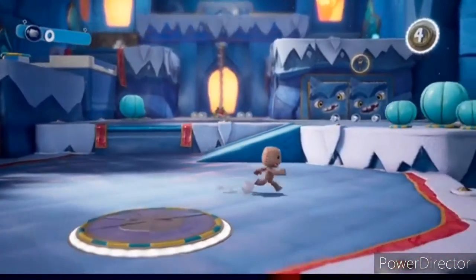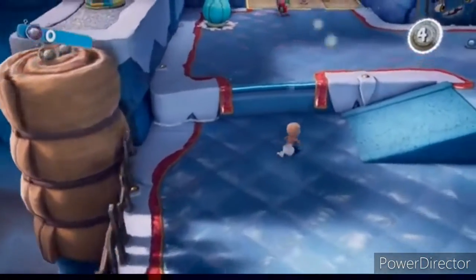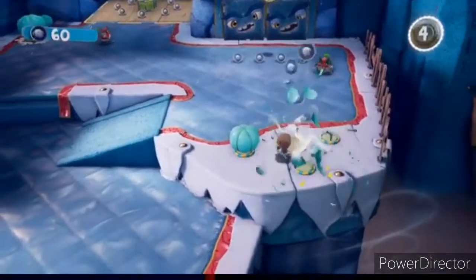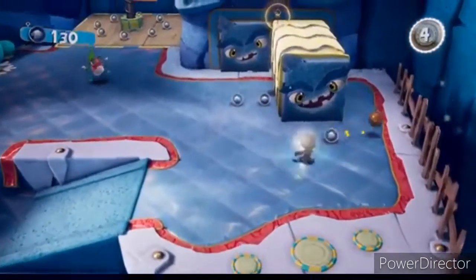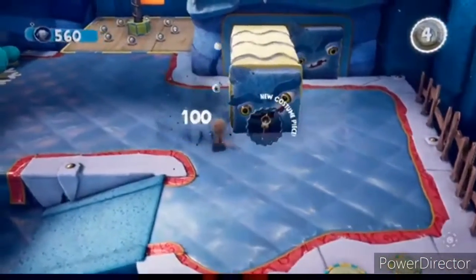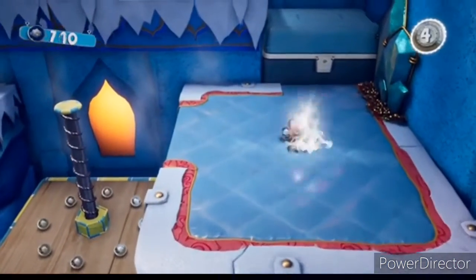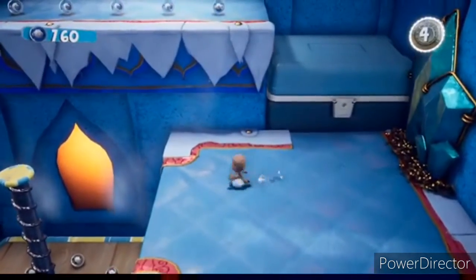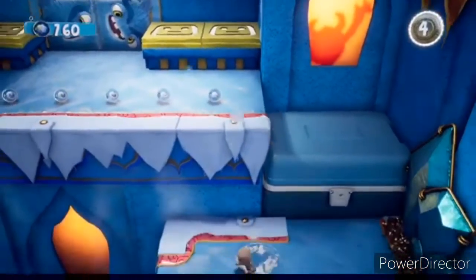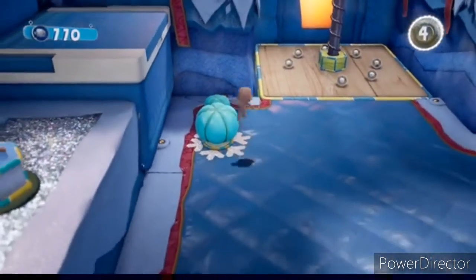Get the music going. Get the music popping, Sackboy. Alright, we got a little ice stage. I like this so far already. Alright. Simple enough. Let's see. So our objective is pretty much collect everything here in the stage. So, let's see where we can roam and what we can find, shall we?